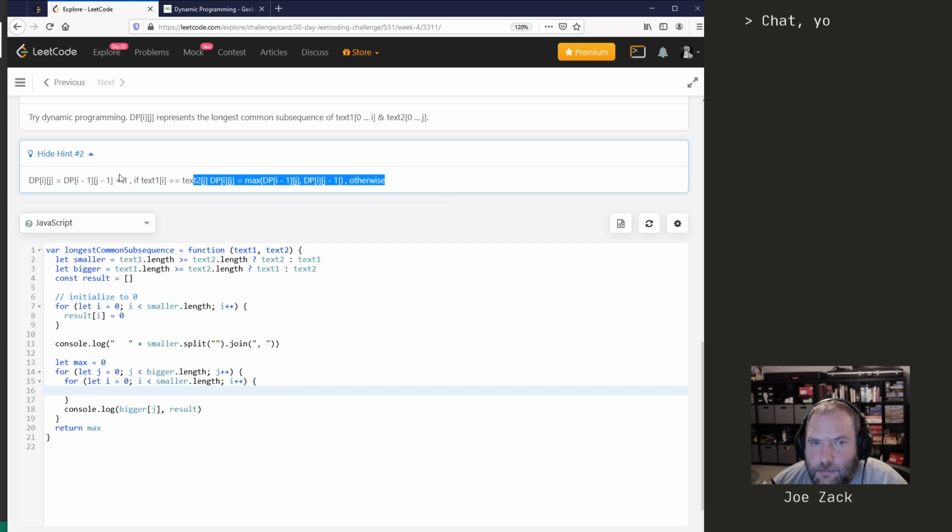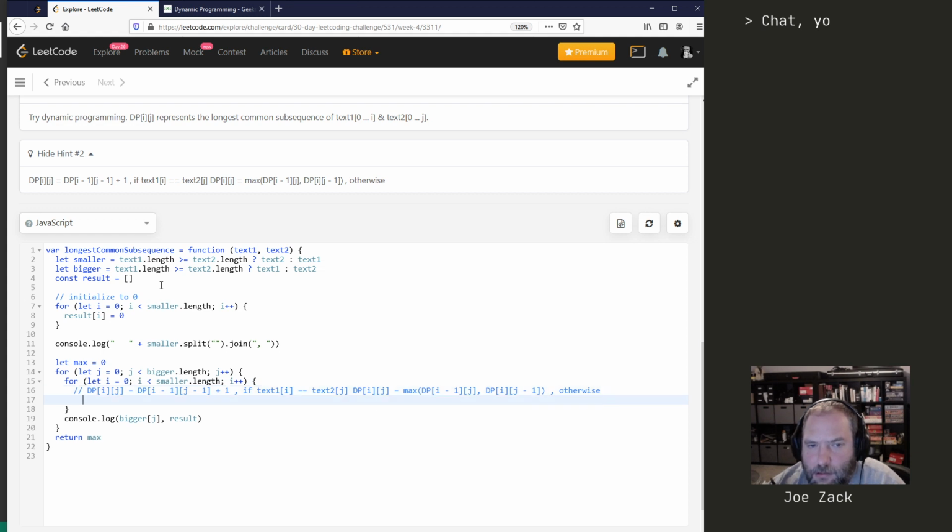So here's our hint. Said kind of strangely. But what we're saying is that, to translate to my terms, result at I is equal to, or rather I should say, if text1 at I and text2 at I are equal, so for me it's bigger at j equals smaller at I, then our result at I equals this mess.